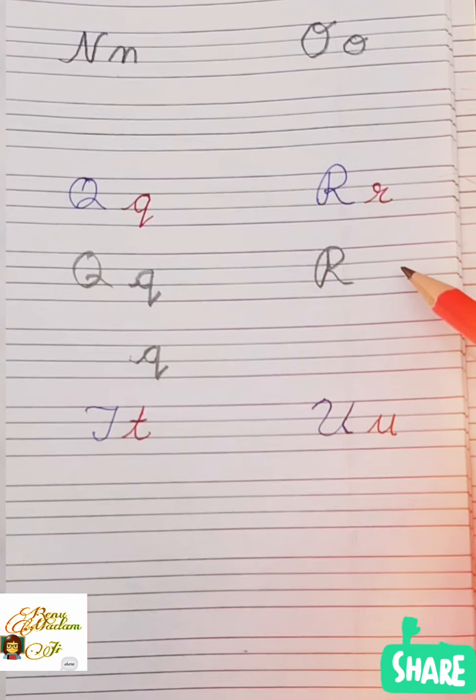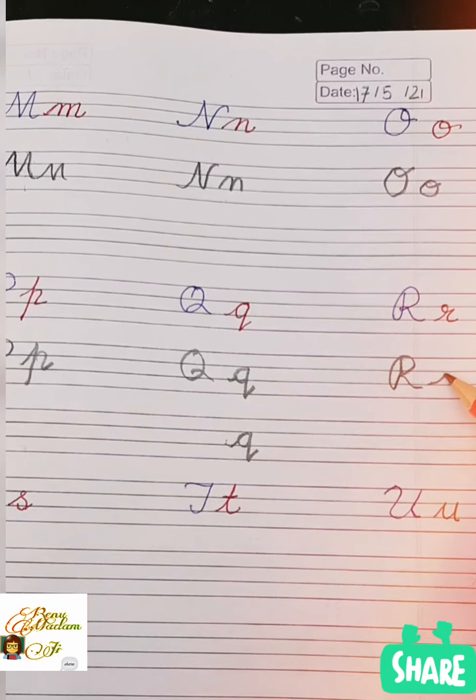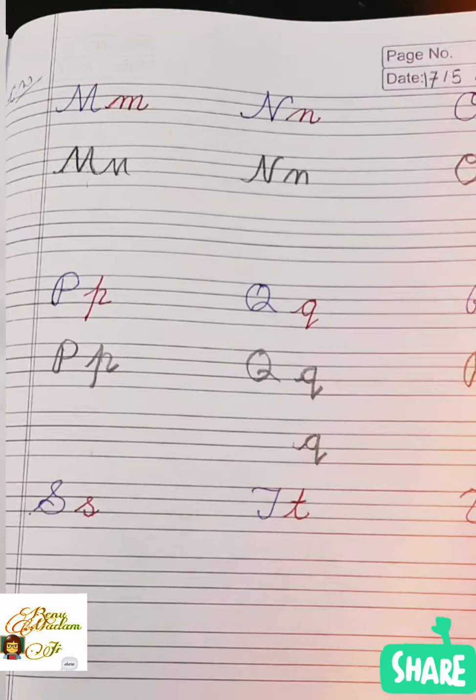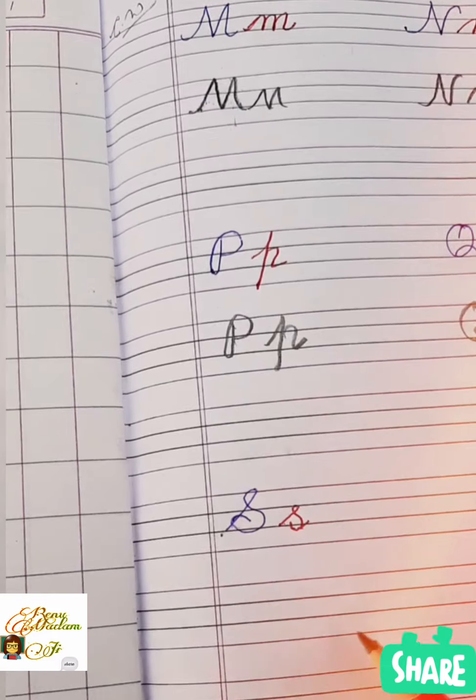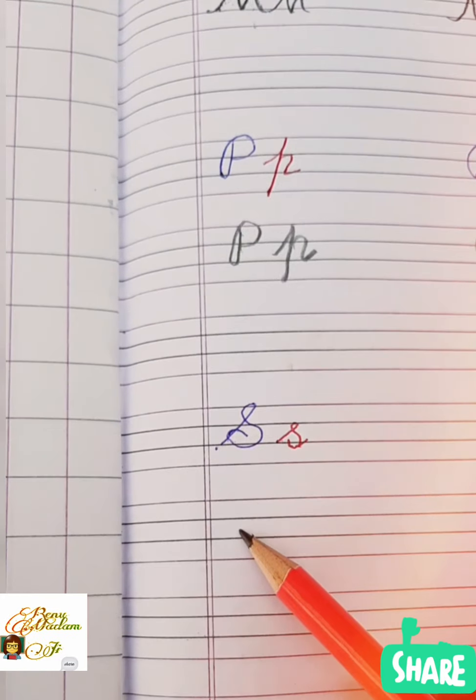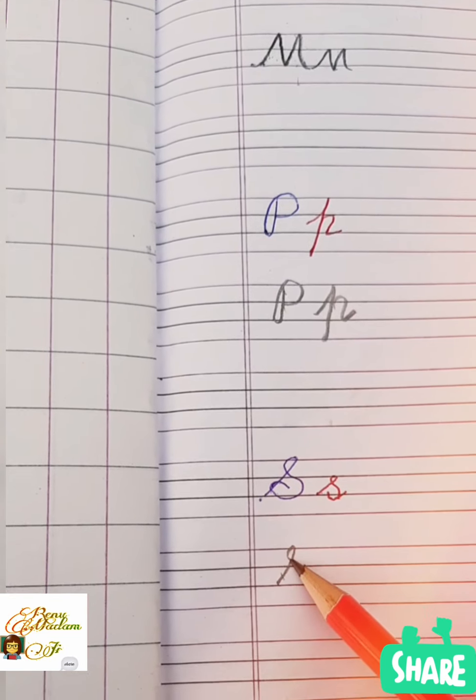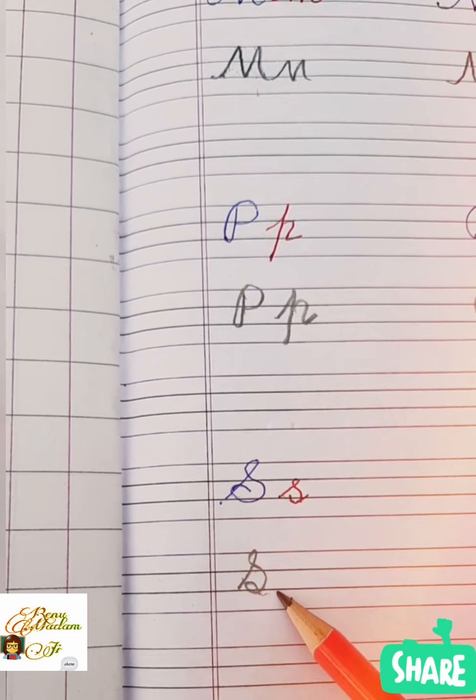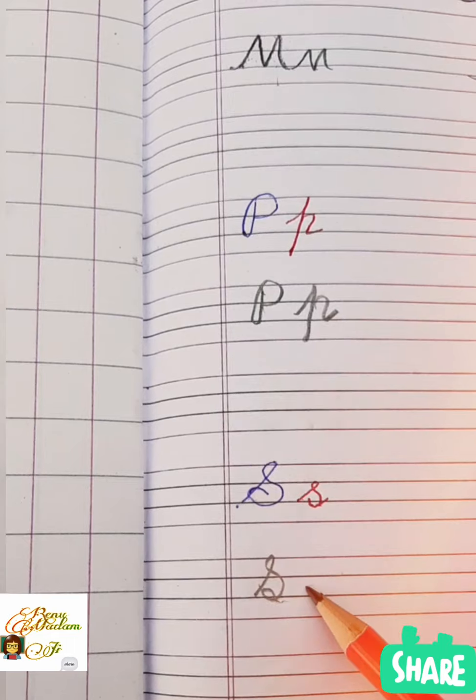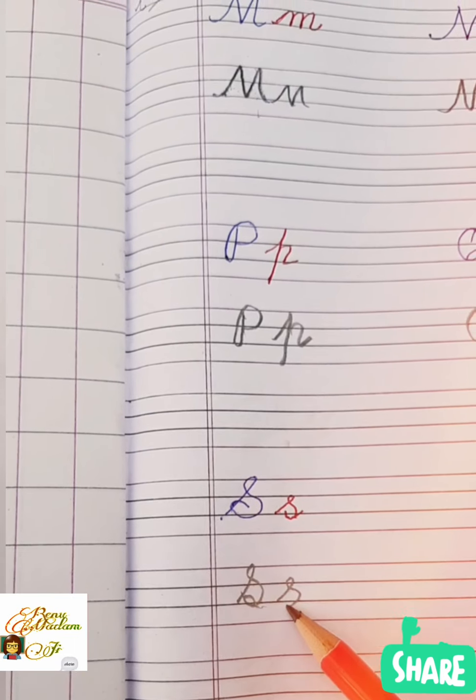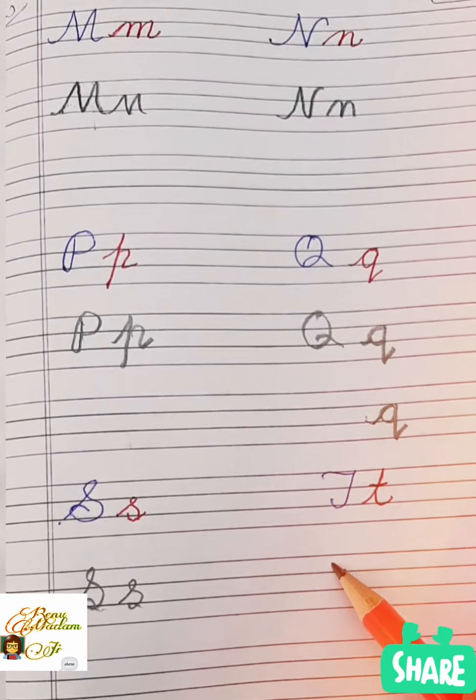How to write S? Do you know class? How to write S? Watch carefully. It would be a little bit tough, but when you do practice you can write easily. This is just like F, no need to draw one slipping line. Clear class?